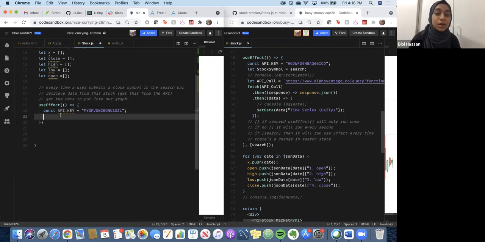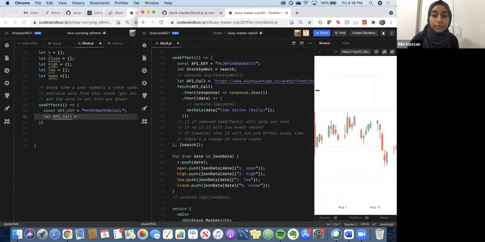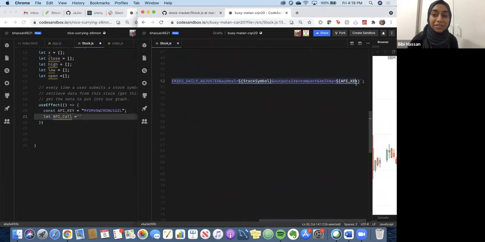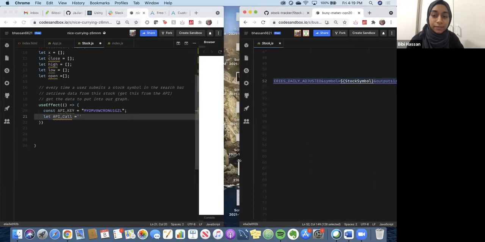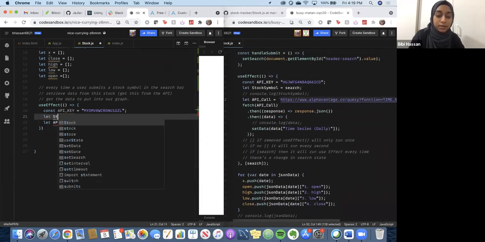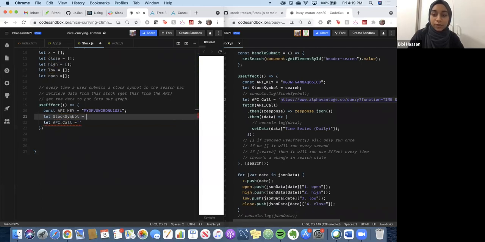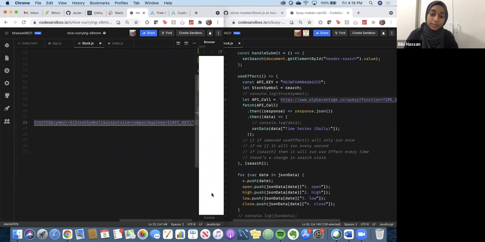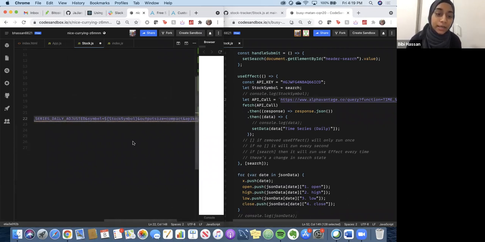So this API key is what we need to call the API. Now for the API call, I'm just gonna send you the URL. Or before that, let's make a variable. Let stock symbol equal, let's just call it Facebook for now. So the stock symbol, if we're gonna look at the Facebook stock, and I will send you that in here. So just copy and paste that into the API call.